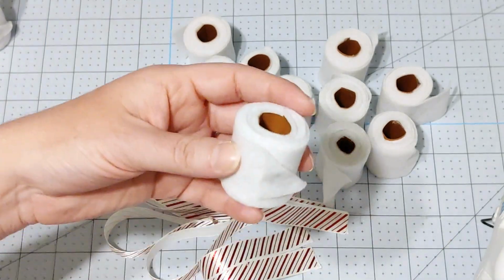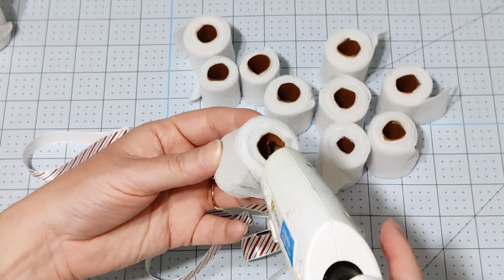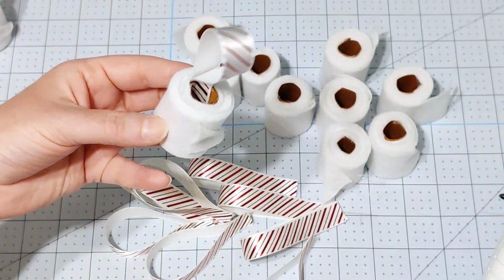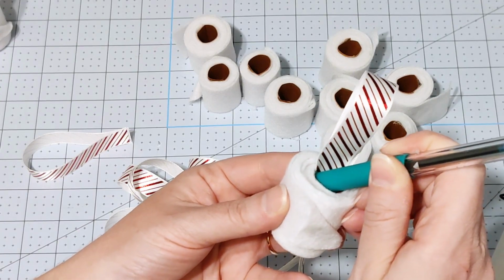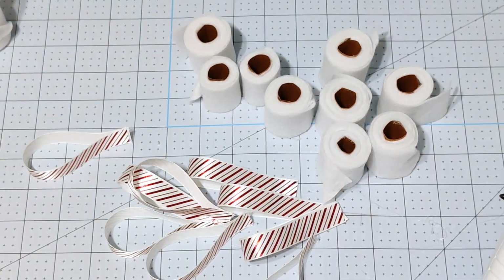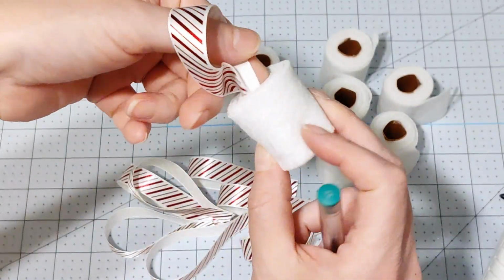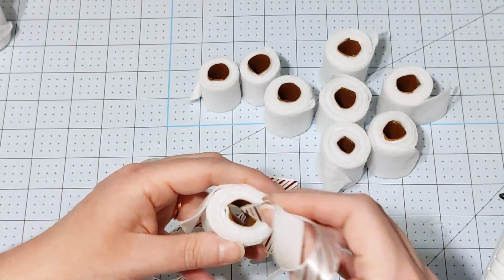I'm going to take another one of these, and we're going to make sure that this adheres inside. We're going to add a little bit of hot glue in there and press this in with this facing out towards the front, and then use a pen to push it into place and hold it. That way when it's hanging on the tree, you'll still see this facing outwards. You can play around and adjust the spacing so that it's angled in different directions depending on how you want it to hang on the tree. If you want it to show more of the roll, that's a good way to do it, just play around with how that goes.